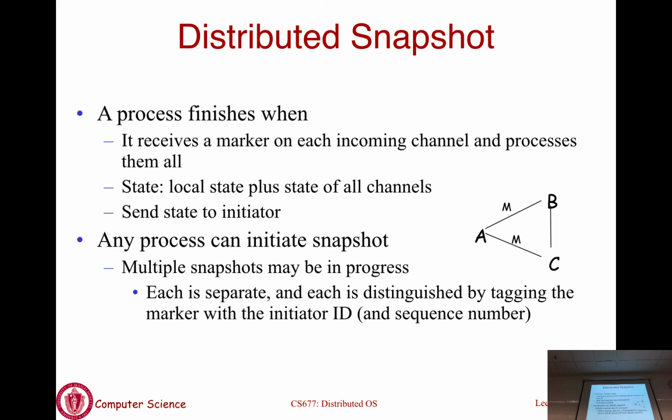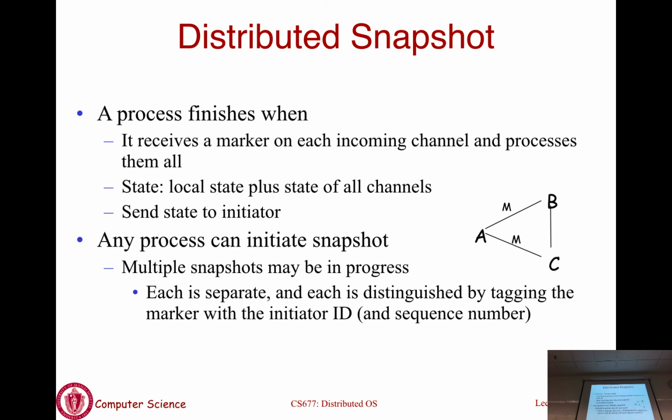Each process or each machine has a local disk, of course. So, A is going to write out its contents from A to disk, and then it is going to send a marker message on its outgoing channels. There are two outgoing socket connections, so you send a marker message on each. That's just a special message that tells other processes that it's time to take a snapshot.